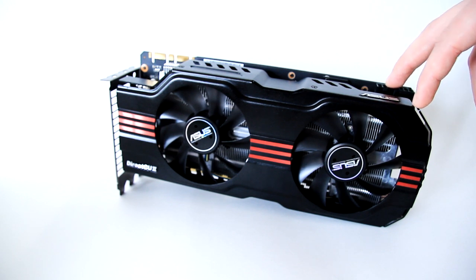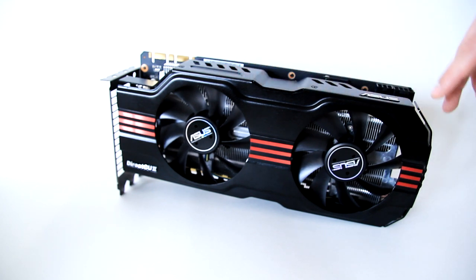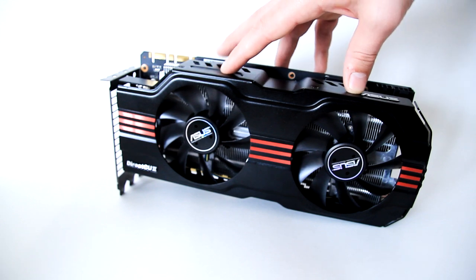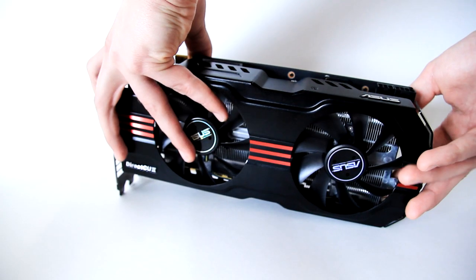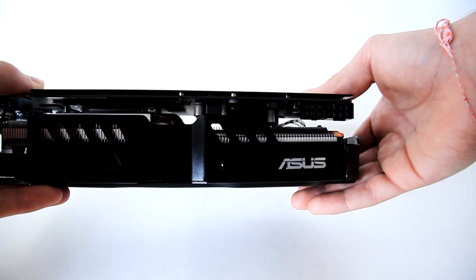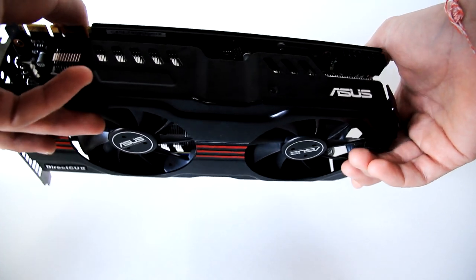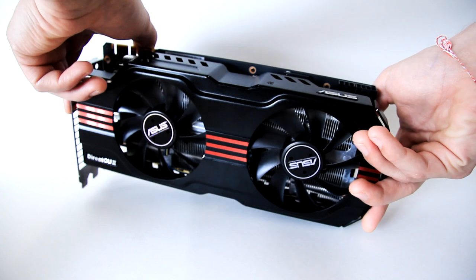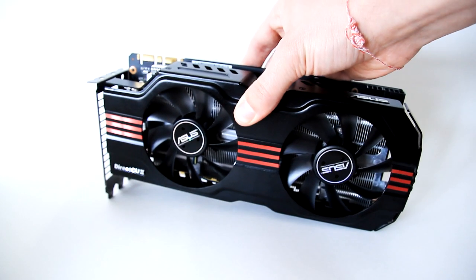This card offers the best price-to-performance ratio in my opinion. Going to the 580 or 590 is quite overpriced and not for the budget consumer, but if you are willing to spend a little more than the GTX 560, this card really does perform well and gives you great value for the money. One last thing to mention before we check out the benchmarks: the cooler does flex slightly when pressed, but it's not a big issue — I just wanted you to be aware of everything I have experienced with this card.